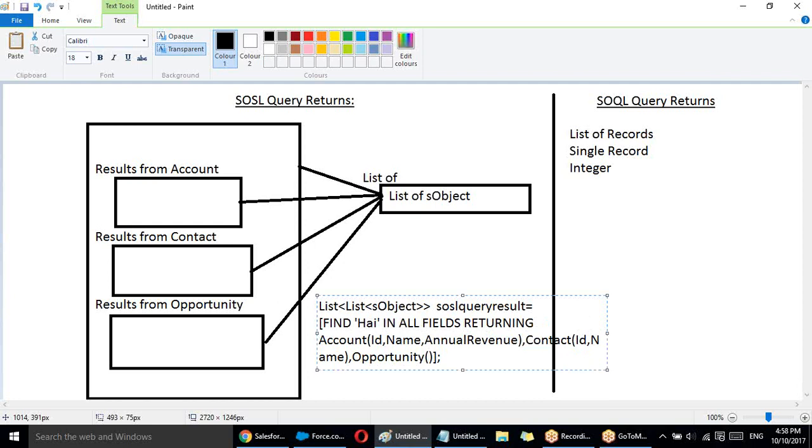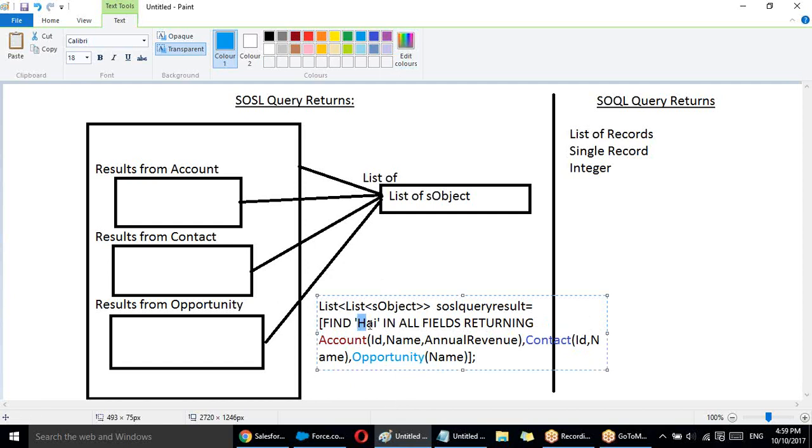If you mention contact, it will return both account as well as contact records, not one object's records. So here 3 objects are involved in this search operation: first one is account, second one is contact, and third one is opportunity.